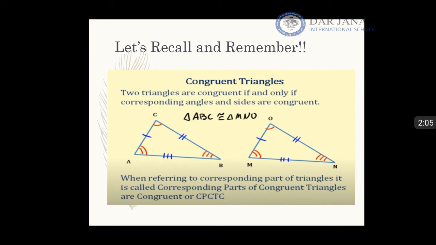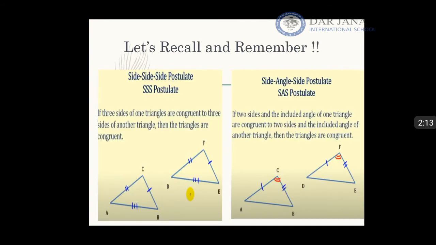So is this the only way to prove triangles congruent, using the six elements of each triangle, the three angles and the three sides? Not really. We were introduced to new ways to prove triangles congruent, and let us see how. We were introduced to the SSS postulate and the side-angle-side postulate, and those postulates are used to prove two triangles congruent. This is something we discussed in lesson 4.3.